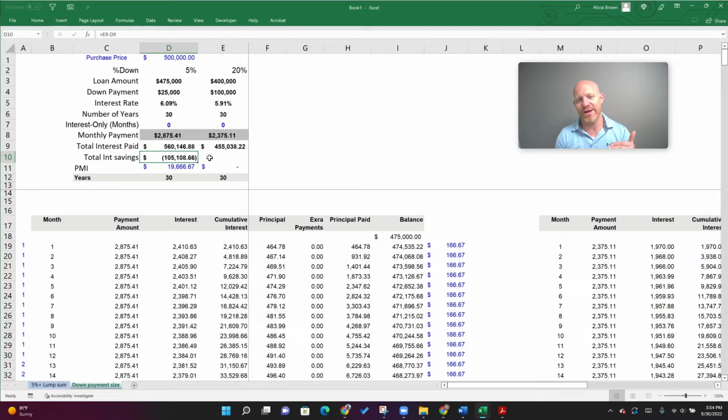Now, what happens when you make an extra payment? If you make an extra payment of $28.75, that's a lot of money coming out of your pocket, but it actually saves you quite a bit because you get to erase more of the payments through interest. But you really don't need to make that payment to have an impact. Let's say, for instance, in month three, you just want to make a double payment on the principal only. So I'm just going to put in the extra, let's see, $469. I think that was about right, and you end up saving what works out to be $2,400, because you put only that extra principal amount down.